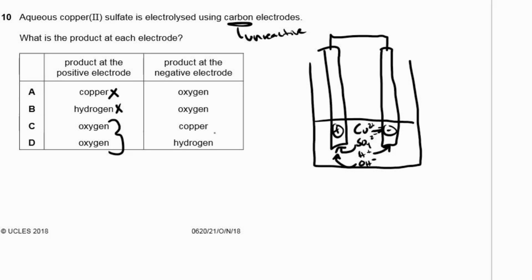Okay, so now do you get copper at the negative electrode or do you get hydrogen at the negative electrode? Well, when you're looking at this, you always look at whether copper is more reactive or less reactive than hydrogen. If copper is less reactive, then it'll be coating the electrode. It'll be the one coming out of solution and going to the electrode and settling down to the bottom. Okay. All right, so the answer here is C. Hydrogen is more reactive than copper, so it's not going to be coming out of solution.